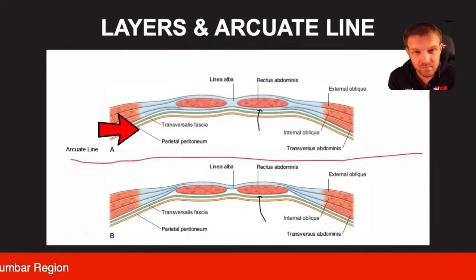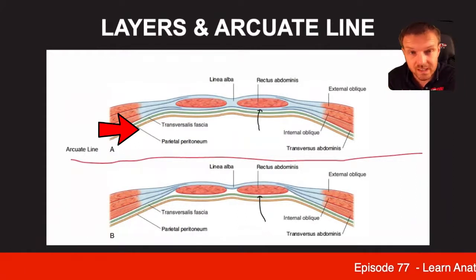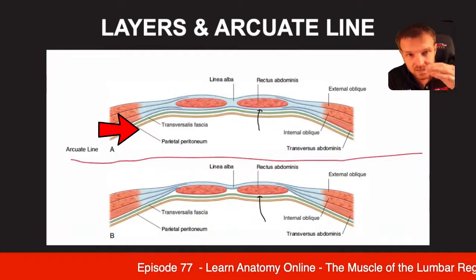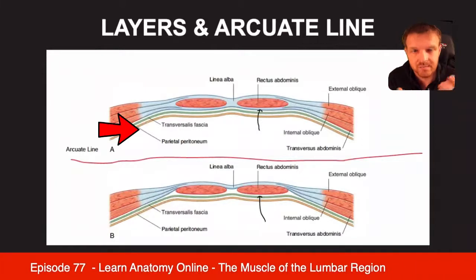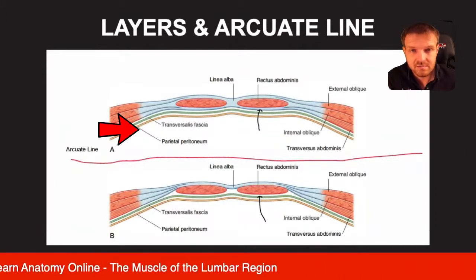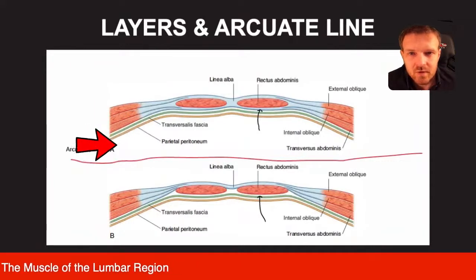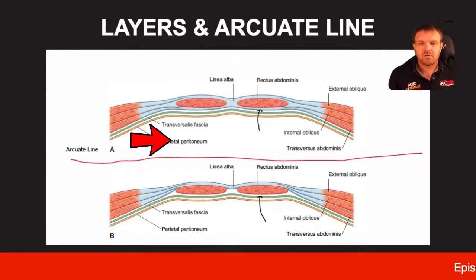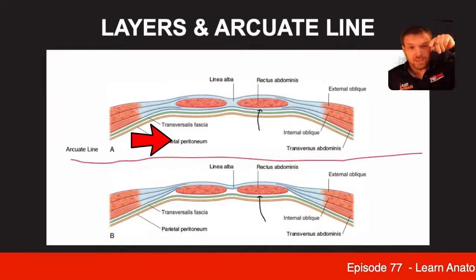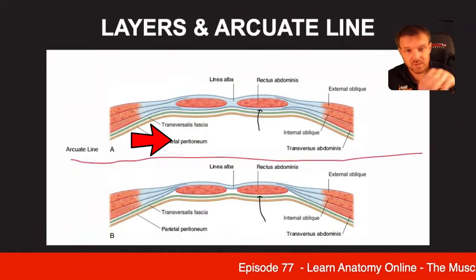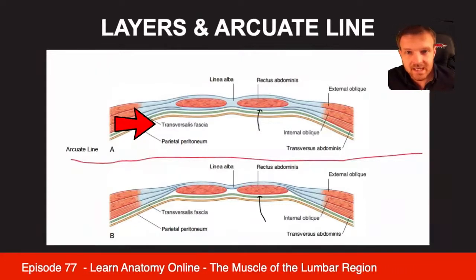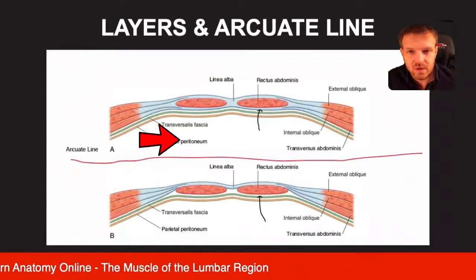And we're going to go into that in a bit more detail down the line, but it's important to realize now because there is a weak point, or can be a weak point, in the abdominal wall because of this structure right here. So this will make abdominal hernias make sense. Okay, so we've got the parietal peritoneum that wraps around here. If you were lying on your back, looking down your belly, and you could see through the muscles, the cross section of the muscles, this is the view that you would have. So underneath this yellow line, this is where all your guts would be.